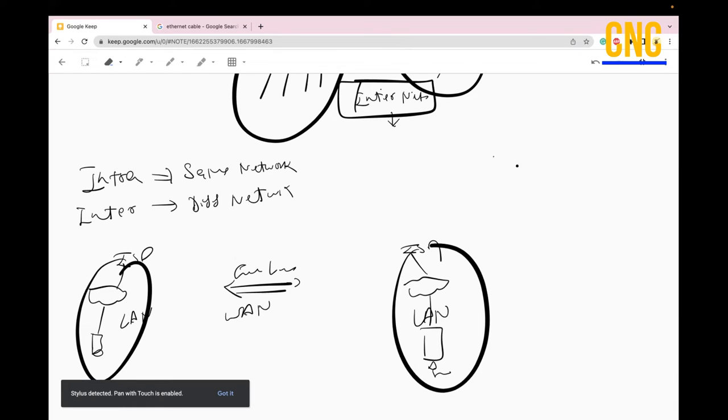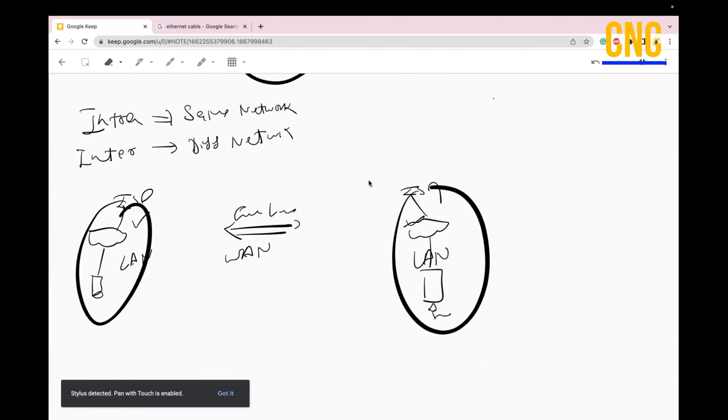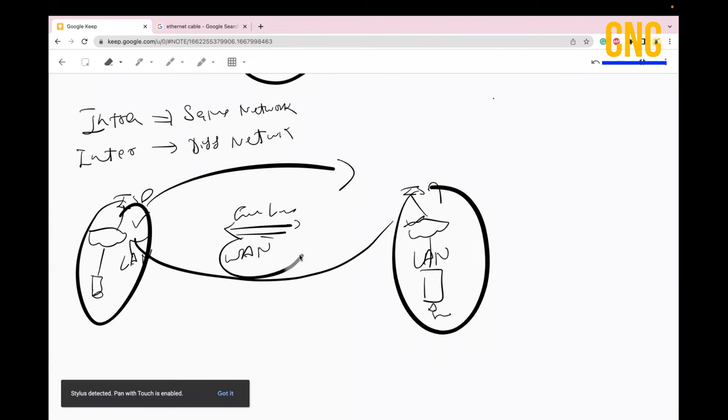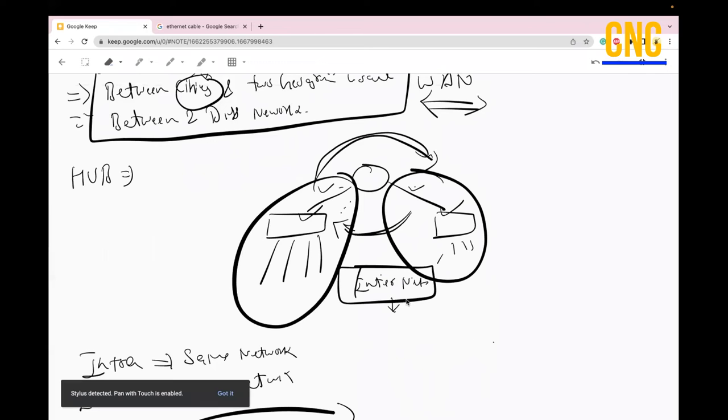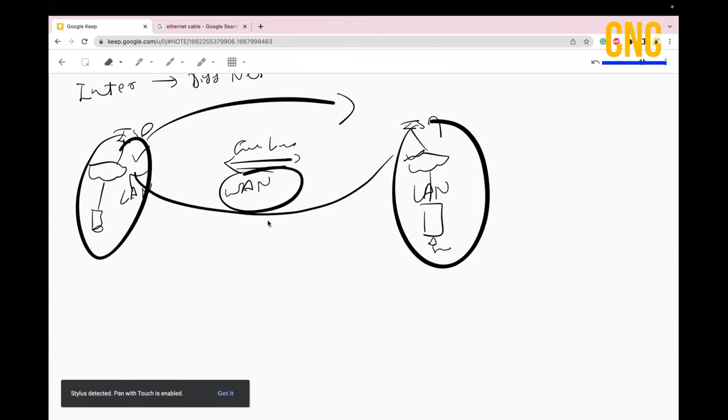So if you see the same design, here a LAN and a LAN are doing a communication. Same here, a LAN and a LAN are doing a communication. But here, the area is very short. But here, that's a very lengthy area, right? Correct? So this concept is a true WAN concept. But here, we say just an inter-network communication, okay? So when we say internet, that is not internet. That is called inter-network communication.